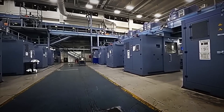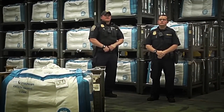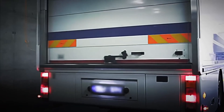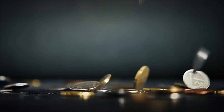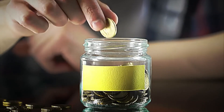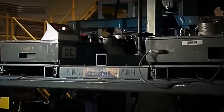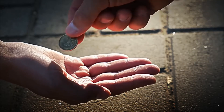Now that the coins are ready and perfectly stored, the final moment arrives: distributing them throughout the country. Step number 7: Final Distribution and Lifespan. From the security vaults, the coins begin their final journey — packaged, registered, and escorted — traveling in armored trucks to banks, logistics centers, supermarkets, toll booths, gas stations, and even vending machines. Others are stored as monetary reserves, ready to be used during times of high demand or economic crises. A single coin can change hands over a thousand times throughout its useful life. In 2023 alone, the United States Mint produced over 12.4 billion coins in a single year — a truly staggering figure. This exact process is repeated in almost every country around the world: pesos, euros, yen, reis — all those currencies we use daily in more than 190 countries follow an almost identical path, from initial design to mass circulation.